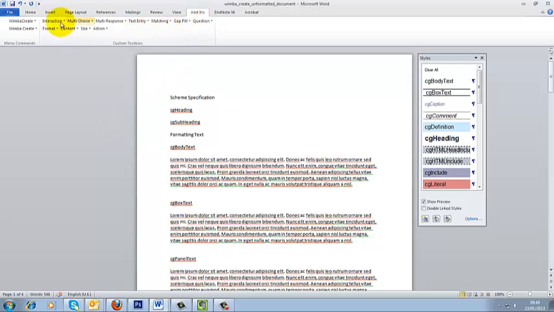You can see within the add-ins, Wimba Create has its own menu. There are the multi-choice, multi-response, text match, gap fill, etc. are all question related. We'll be covering those later on. And interactions as well. We'll cover them in later videos. However, I now want to focus on metadata, which is found within the Wimba Create tab. You just click on it and scroll down once. And here's metadata.